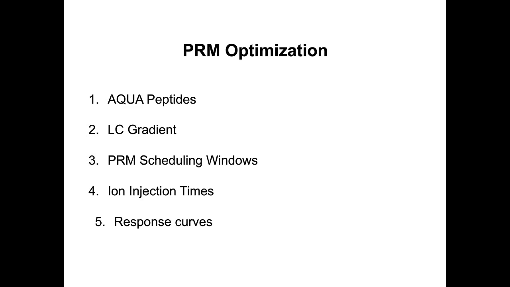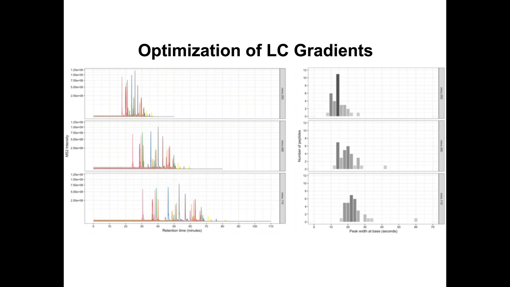Here you can see how we optimized the LC gradients. First we asked what would be a good length or time for our LC gradients. Obviously, we would like to have them as short as possible. This gives us the best throughput. So what we decided on is comparing a 30, 60, and a 90-minute chromatographic gradient that always contained a 20-minute wash at the end. You can see on top 30, in the middle 60, on the bottom 90.